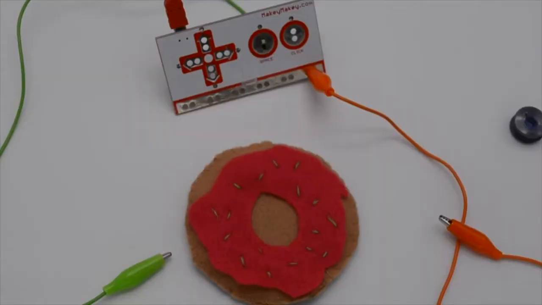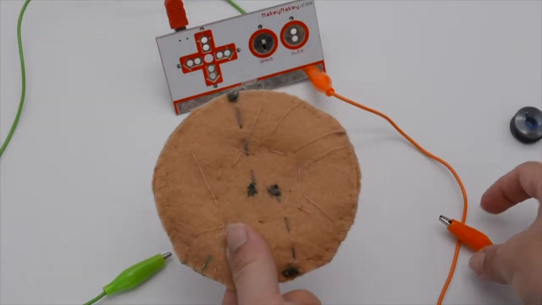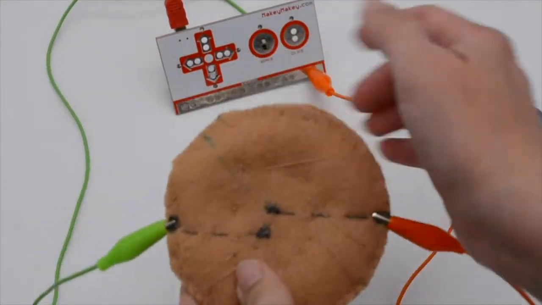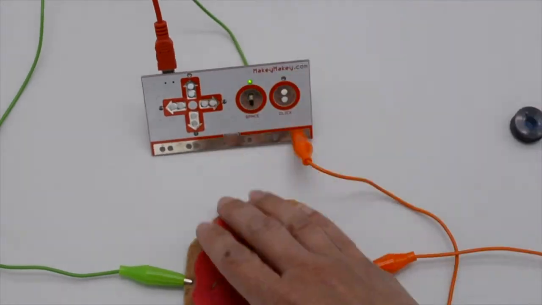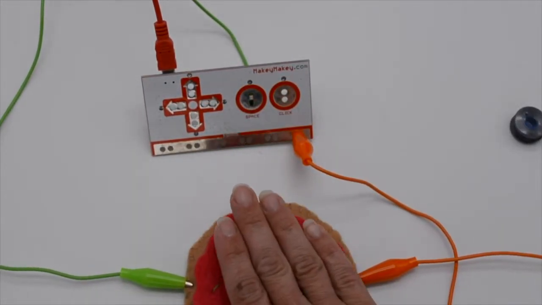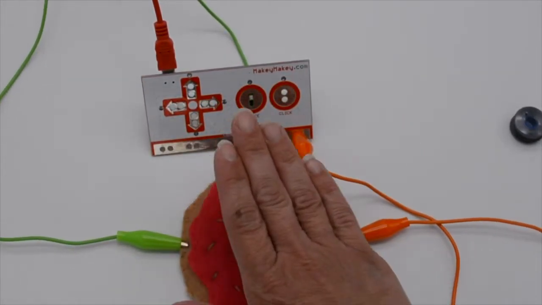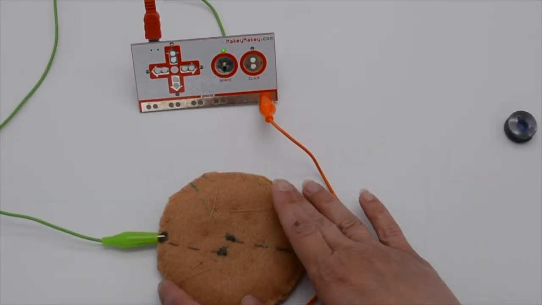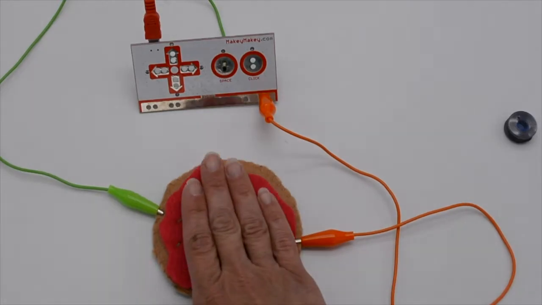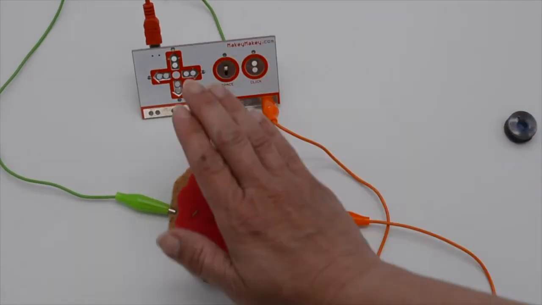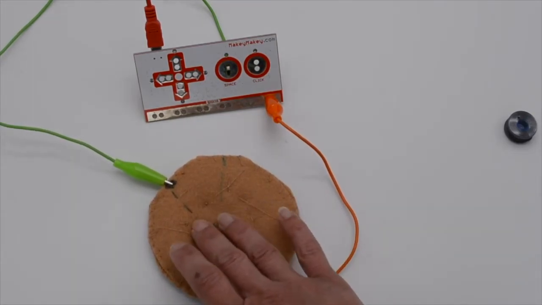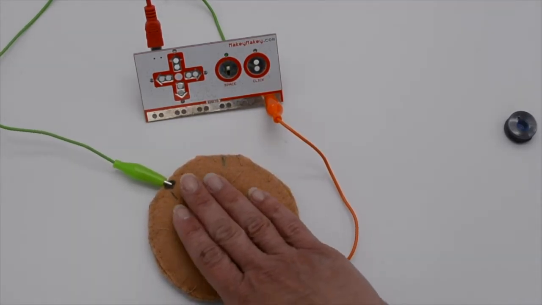And now you'll have a conductive jelly doughnut that you can hook up to your Makey Makey, one side to earth and one side to space or any button that you choose. You can press it to activate it for just a moment, or you can flip your doughnut over and you can touch it with your fingers to show how you're bridging the circuit. When you touch the two conductive traces, you're activating the circuit, just the same as when the top button touches those two traces, it completes the circuit.